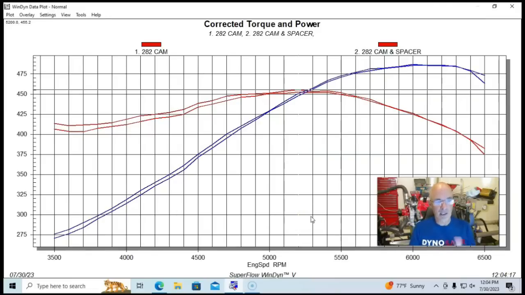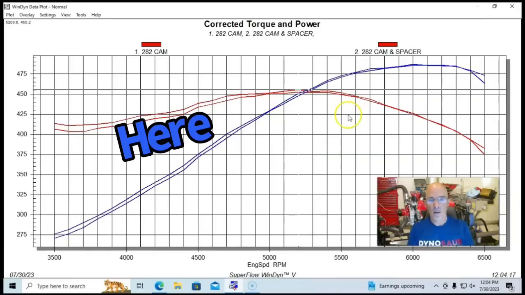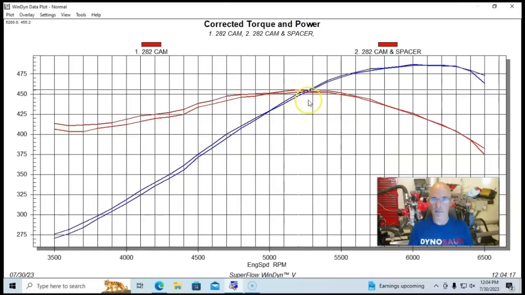Normally we don't see big power gains from running an open spacer on a single plane intake manifold. Sometimes we do. We actually lost power down low, picked up a little in the middle here above 5,000 and out at the peak was essentially the same power output. And I'm going to show you why in just a second, why we think that there was a change in power there down low up to about 5,000 RPM.